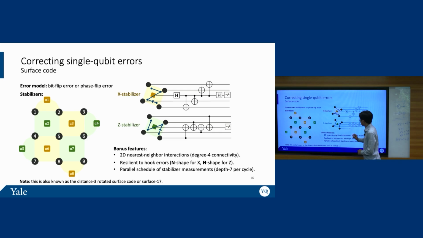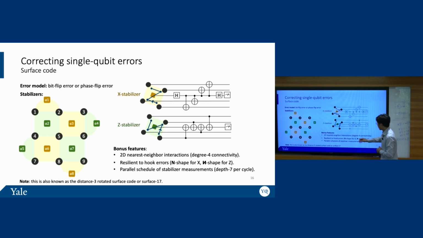But the Z stabilizer follows a different zigzag way. So this is more or less like a capital letter N. This is a flipped version of N. So it's actually a different way that you zigzag that will allow you to detect errors that occurred during the circuit on the ancilla qubit as well. Different codes will have different syndrome extraction circuits or syndrome measurement circuits, and they may or may not be resilient to hook errors. The nice thing about this code is that we can find such circuits that are resilient to hook errors.